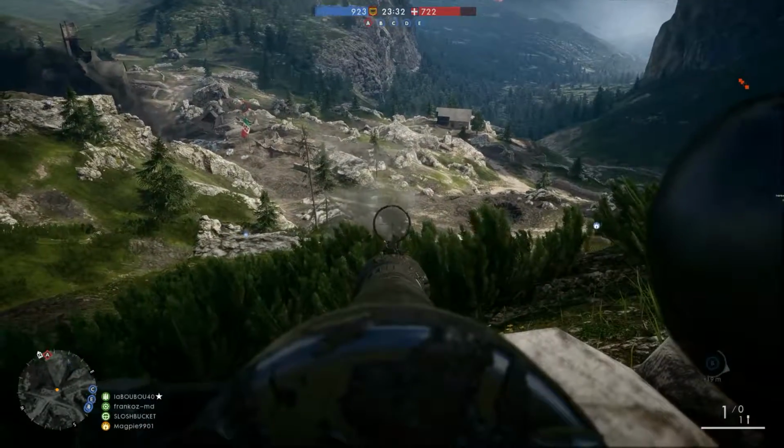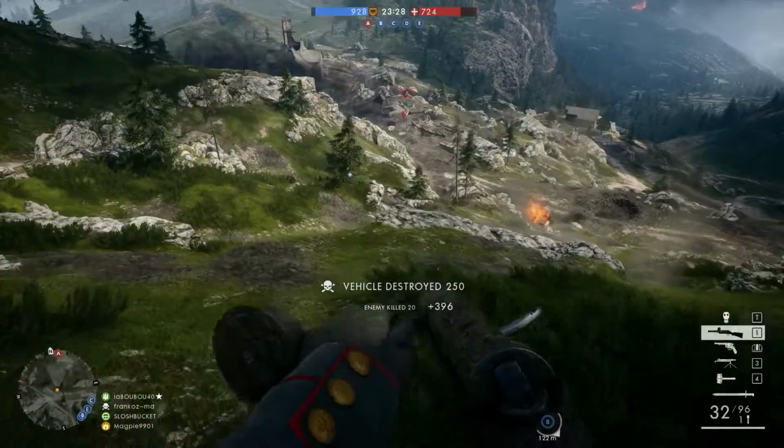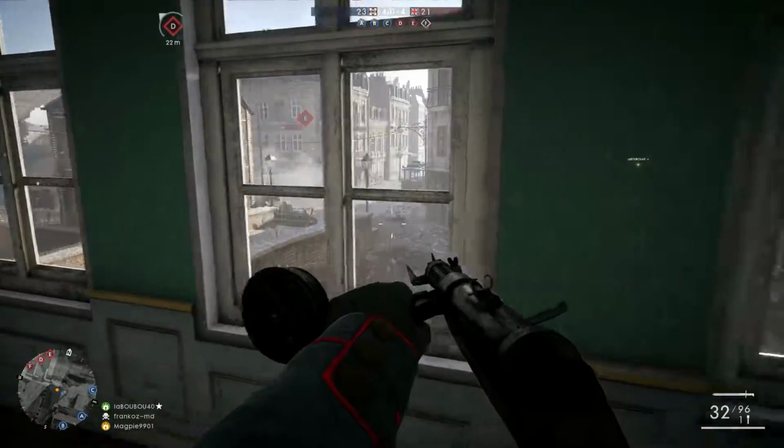Now for the first one I have picked the AT rocket gun. It's underpowered in my opinion, but it does come in useful if you can see a tank that's getting hit by somebody.